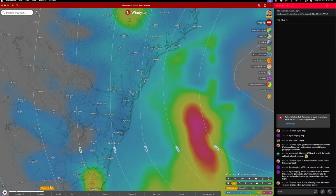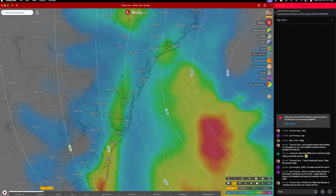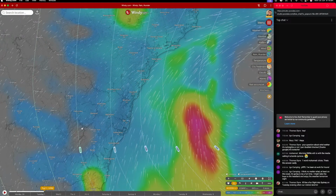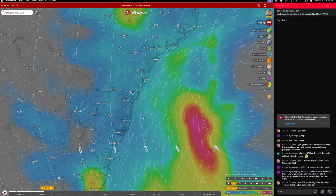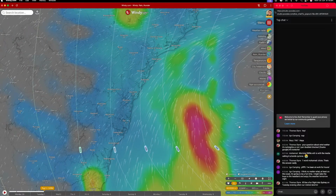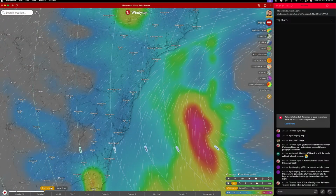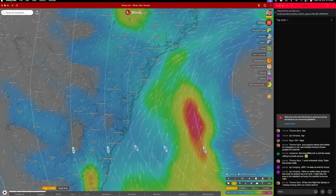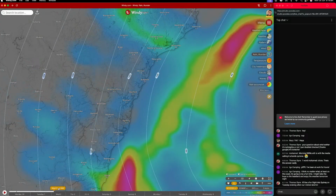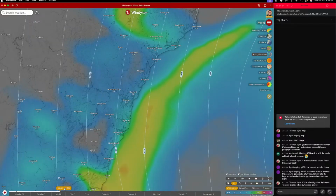The Hunter just tends to miss out a little bit because of the location on EC anyway, whereas the main convergent bands, you can see these lines here, basically where the westerly system is pushing into the circulation of this system over the Tasman. That's where they're colliding, and it's basically squeezing the moisture out of the air. So that's where you'll get those massive falls, and you can see we don't get a lot coming across us at all. Now this is that kick around we'll be watching on Wednesday evening into Thursday.